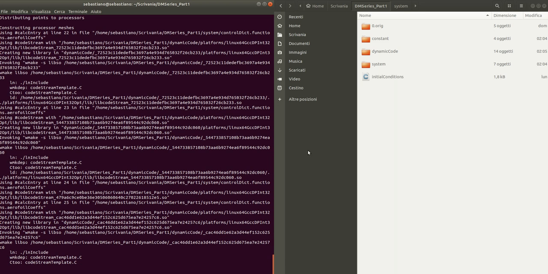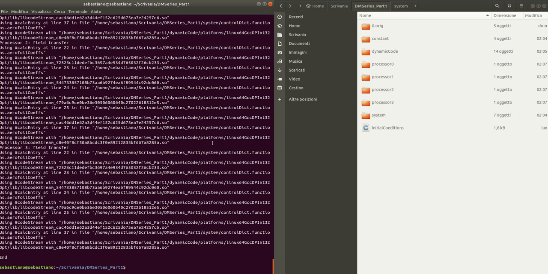In this way the domain is split in 4 parts, and every processor of my computer does the computation on one of these parts. So the time required to compute this case is lowered very much.